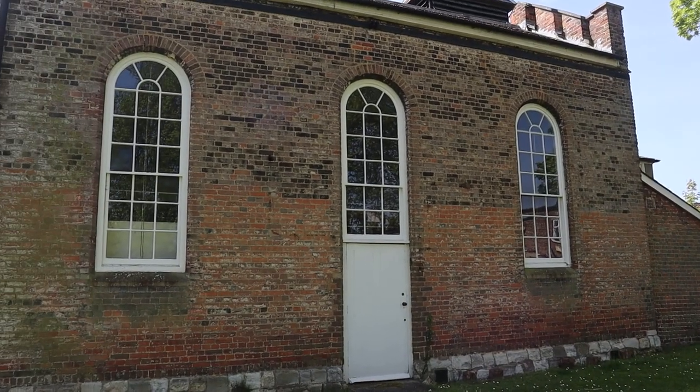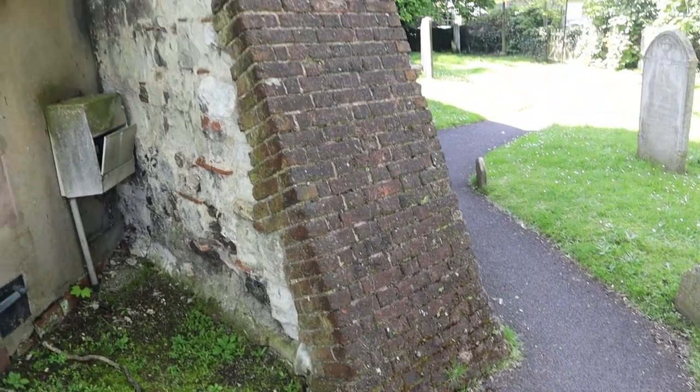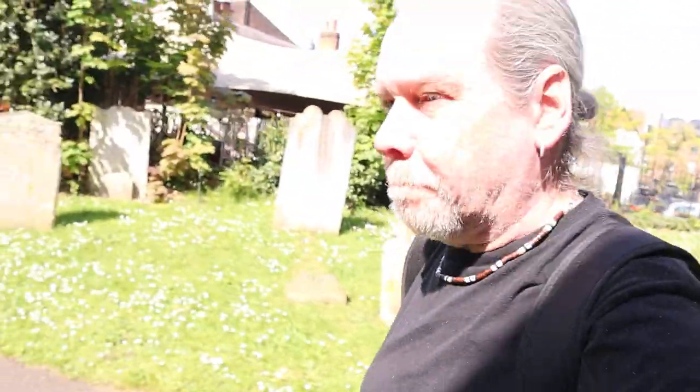It's a beautiful day today, by the way. And this beautiful church, now under the care of the Church's Conservation Trust, is built with sandstone and brick. It had later additions in the 1700s and the 1800s. Once again, like these old churches, lots of mishmash of styles, as you can see. Amazing buttresses here. Do like a good buttress on a church.